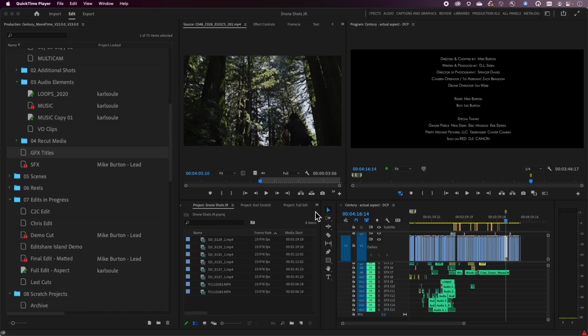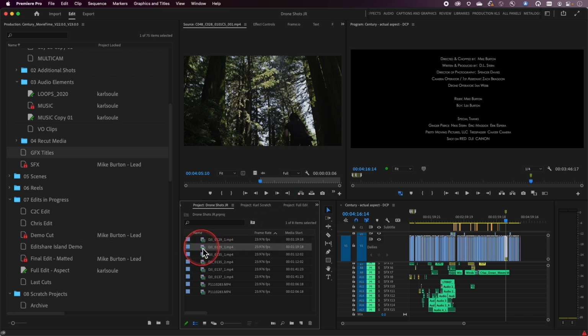Now, first off, I want to be clear about the difference between these two. Relinking clips, when we talk about needing to link up media, we are talking about when a clip in a bin goes offline. This is something that can happen manually.